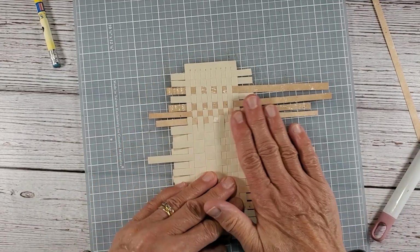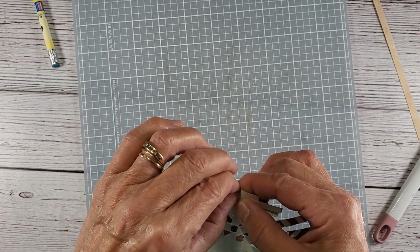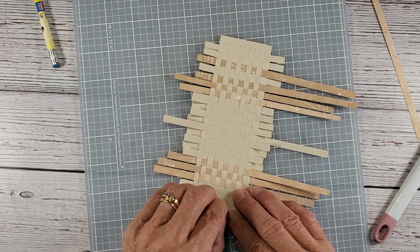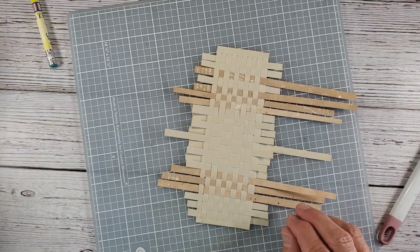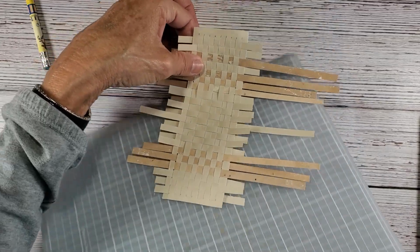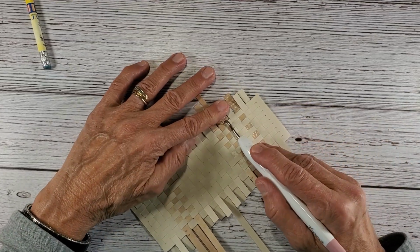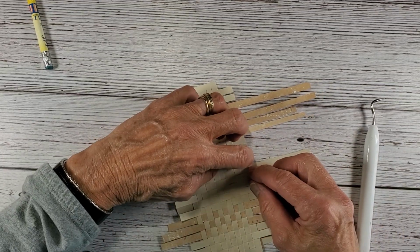Sounds wonderful, doesn't it? So here we go. This is done. The weaving is complete on it. And I'm going to show you what you do with the back side of it to hold everything in place. And then what I will do is I'm going to stitch around this, possibly, but then we're going to see how it looks on Liz's page.